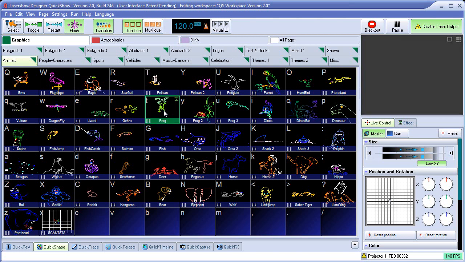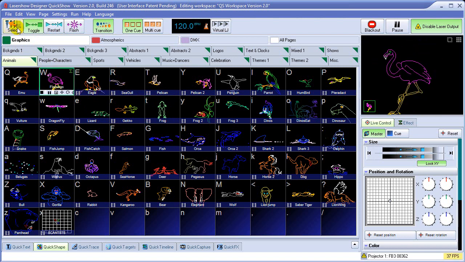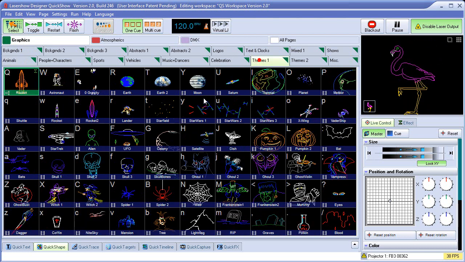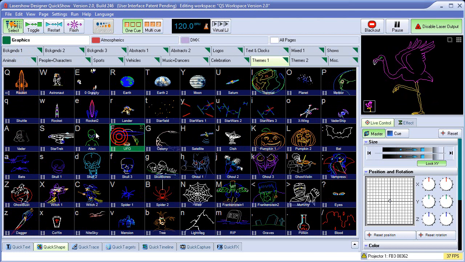There's another button up here called select, and what that allows you to do is select a cue without really affecting it. For example, what I'll do is go ahead and start this animation right here, and then come over here to select mode, and now what we can do is start clicking around the cues and we can select a cue that way, but not really affect the animation or the output.